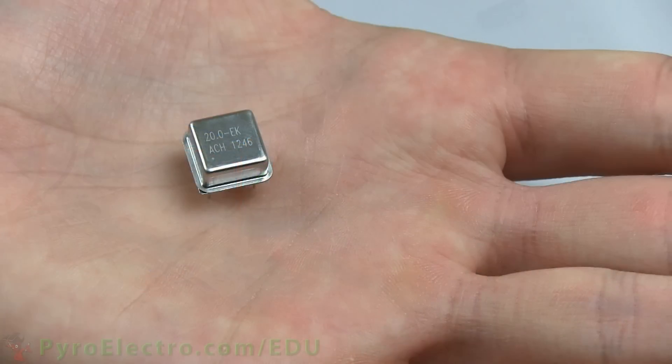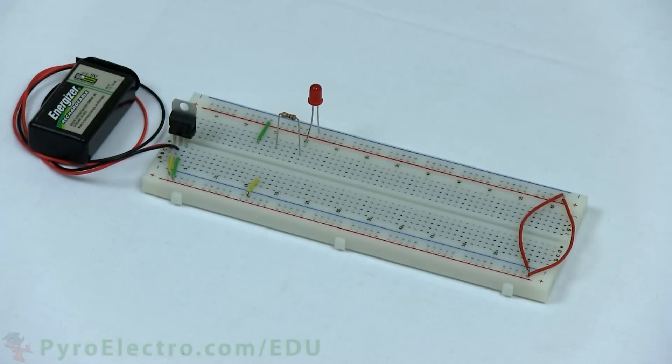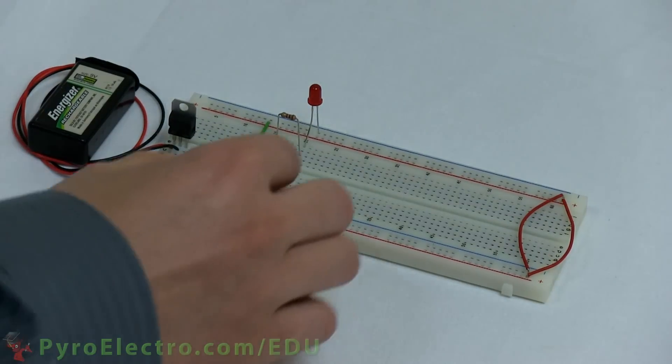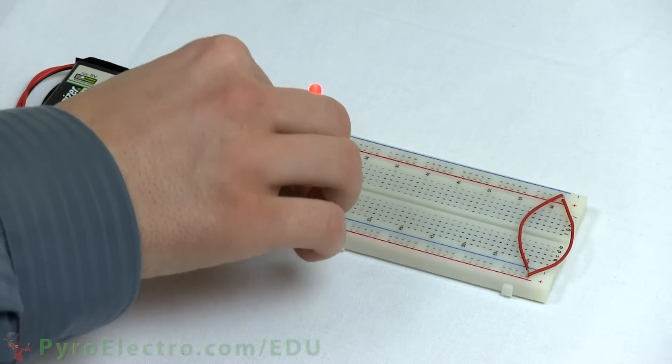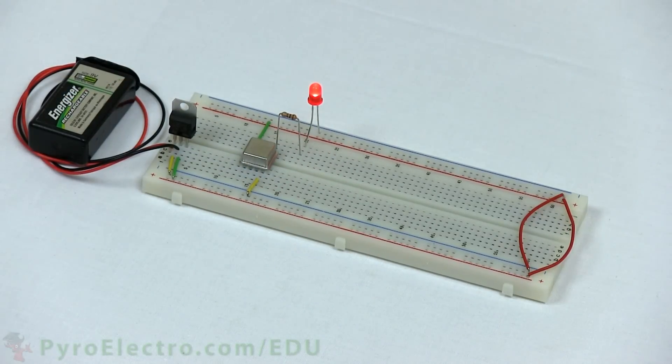Another type of clock signal that is commonly used in digital electronics comes from a small device like this called an oscillator. These devices use an internal crystal to vibrate at a certain speed, 20 MHz for this oscillator, and that clock signal is output from the oscillator to be used in your circuit.